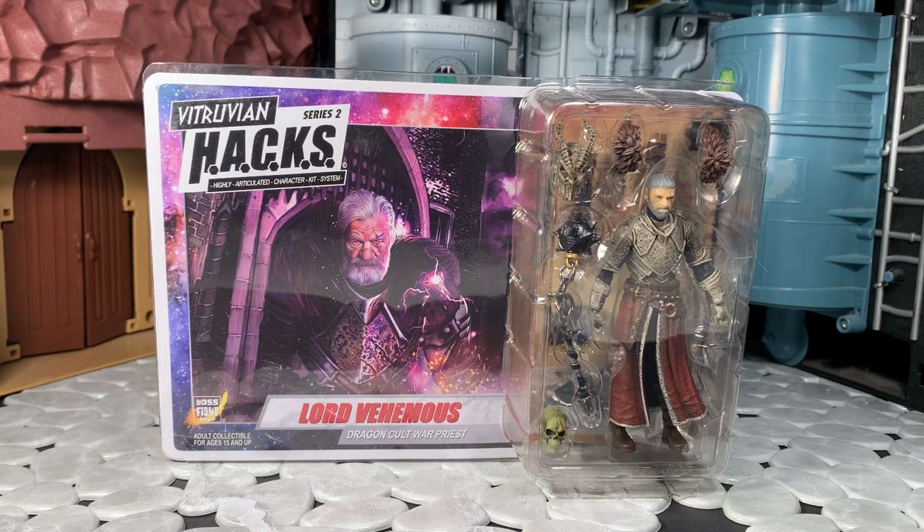Hey gang, AV here, and welcome to my review of the Boss Fight Studios Vitruvian Hacks Series 2 Lord Vehemous, the Dragon Cult War Priest. Here he is in the packaging.